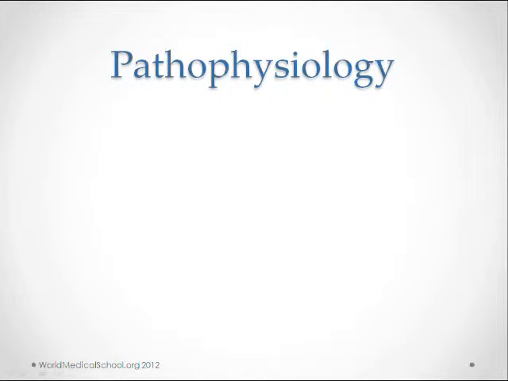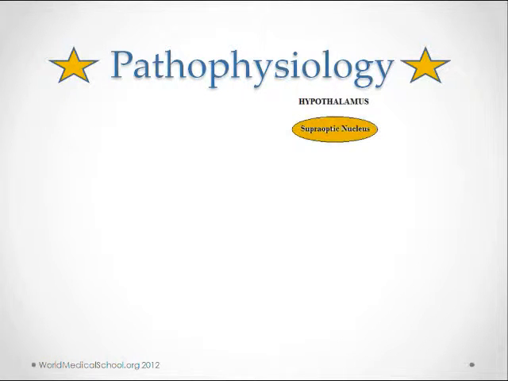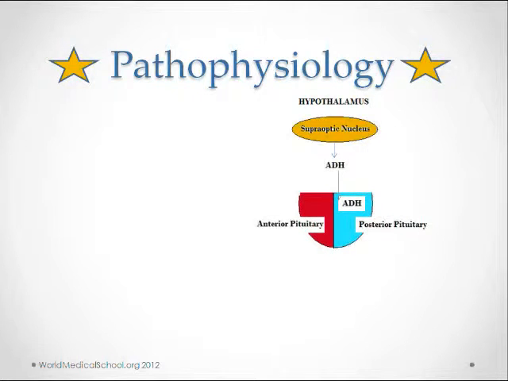So let's start by talking about the pathophysiology of antidiuretic hormone. This is a very high-yield slide, as the concepts on this slide appear frequently in Step 1, 2, and 3. ADH is made by the supraoptic nucleus present in the hypothalamus. It is stored in the posterior pituitary gland along with oxytocin. ADH is commonly known as arginine vasopressin or AVP, vasopressin, argipressin, desmopressin, or DDAVP.